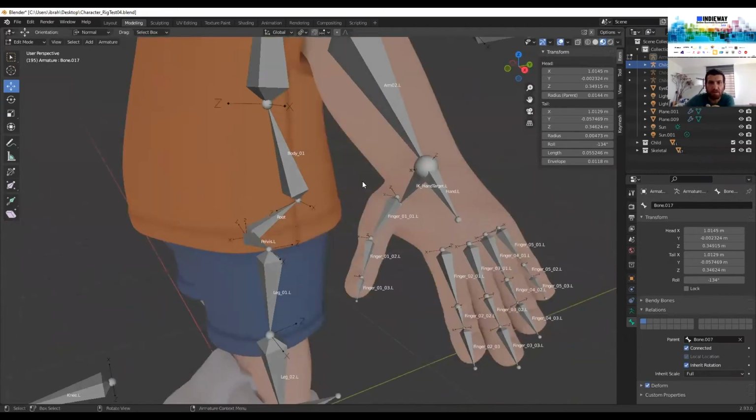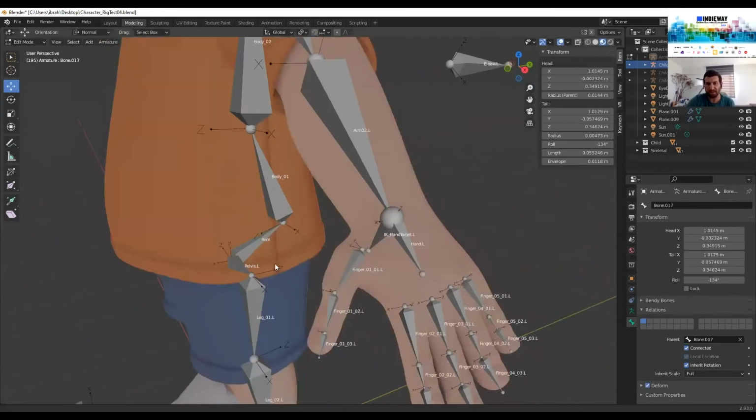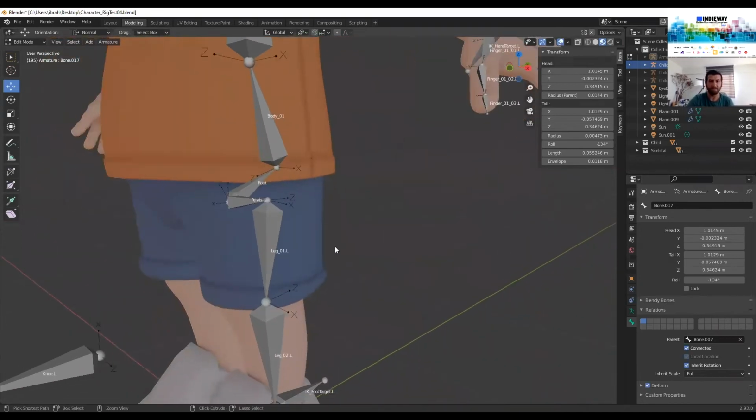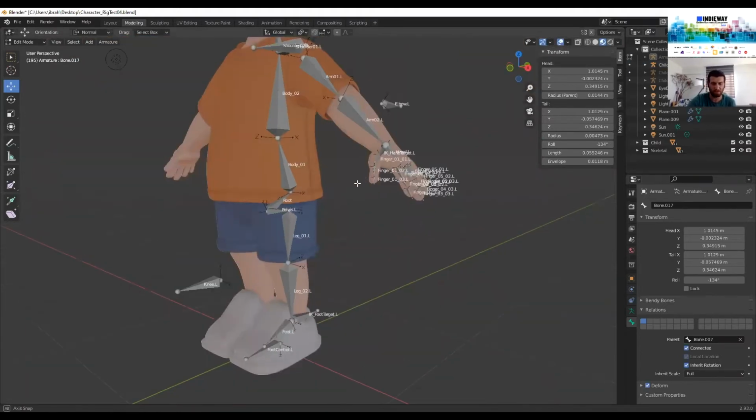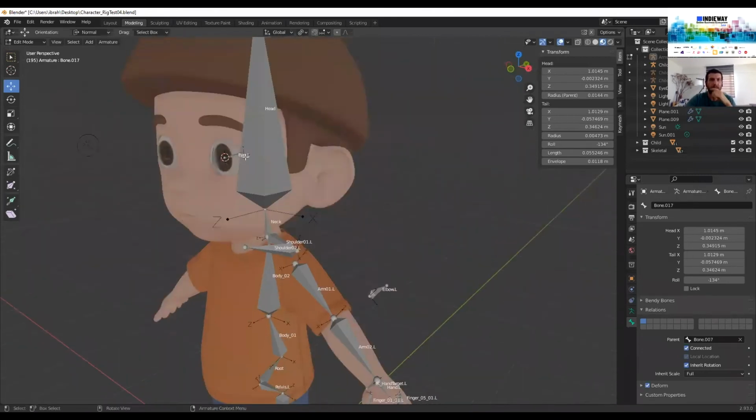And here we see the fingers, all the bones have been named because they're going to be useful for us. Naming is really important.